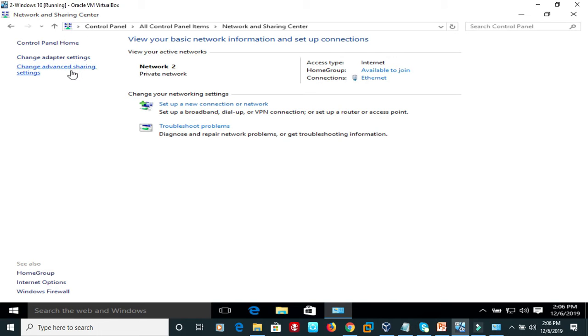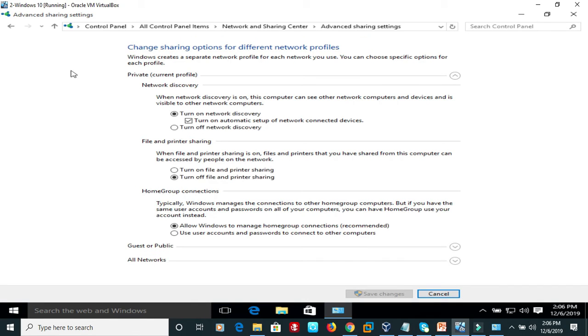Change advanced sharing settings. And it is already turned on here. I just turn on the file and printer sharing. It's on the private network. Well, let's save these changes.